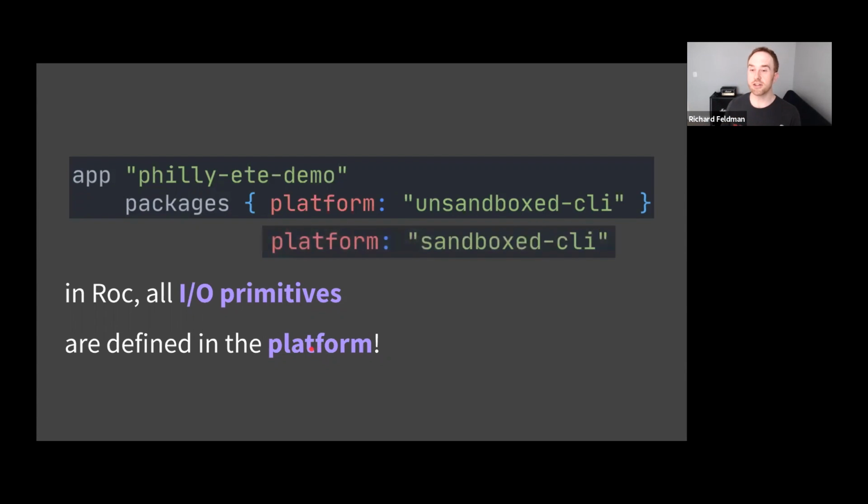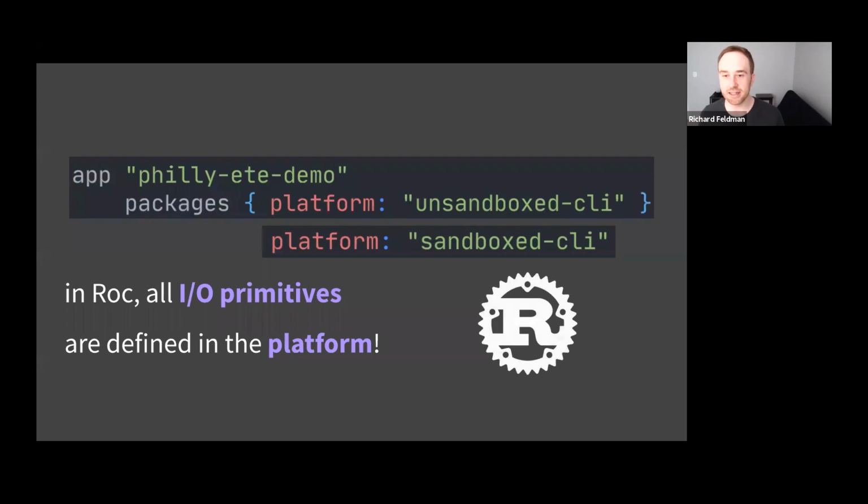So when I switched to that sandbox CLI, what I was getting was basically the sandbox CLI redefining what all the IO primitives are, in exactly the same way that Deno does at a language level for Node.js. Except this isn't at the language level. This is in user space. We've just sort of created this new edge that didn't exist before in Rock. By the way, if you're curious, I happen to implement both of these in Rust under the hood, but again, could have picked any language to do it.